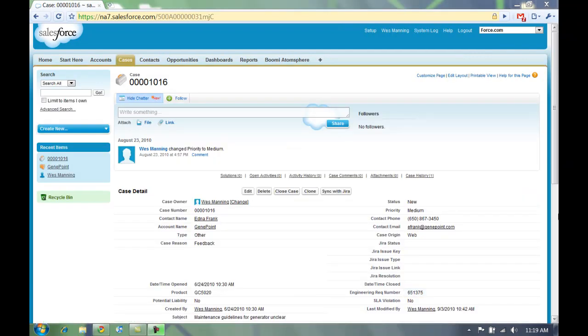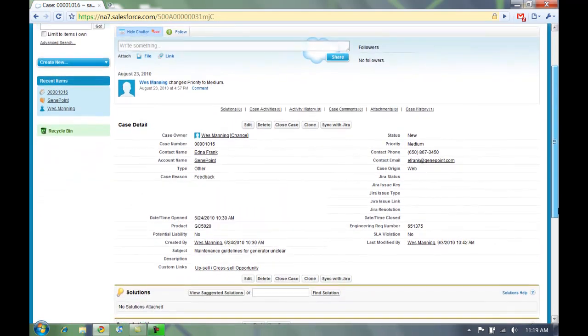So as you can see here, we are looking at a case in the Service Cloud environment. In the information on the right-hand column, there's a lot of blank fields that are related to their JIRA, which is our bug tracking system. As an agent who wants to be as productive as possible, we want to see how we can sync the information that's shared in our engineering department and their use of JIRA with what Service Cloud users are using and how they communicate to the client.